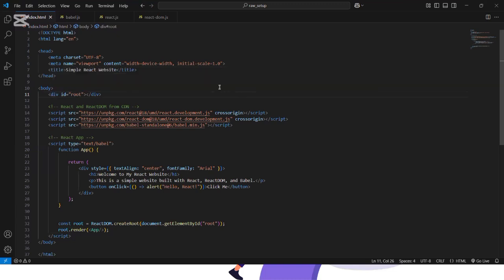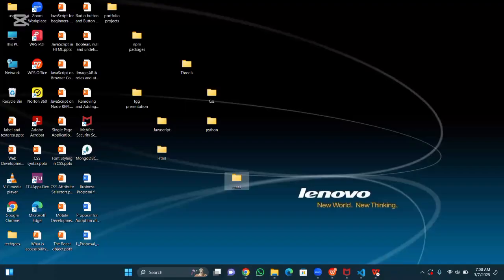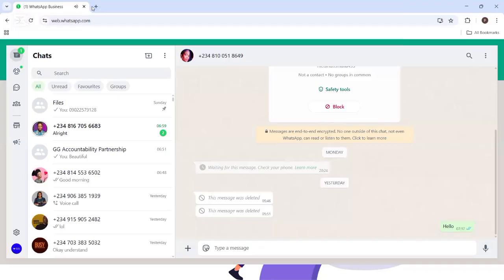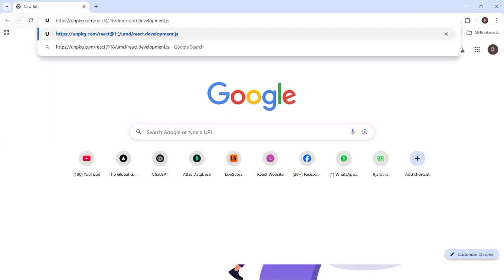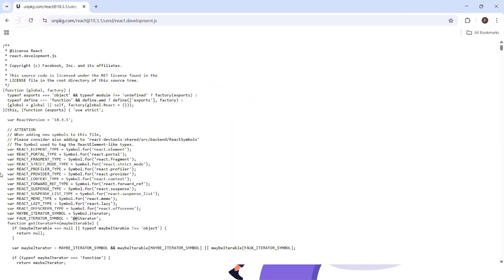Now when you do this, you need to get the React, you need to get the necessary scripts that you need. So first of all, you will need the React library. This is where you can get it. You can get it from here, all right? The first script we have here is the React library. So if I copy this and go to my browser, and paste this here now, and hit enter, this is the React library. So that our script is pointing to this place.